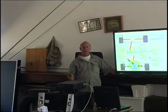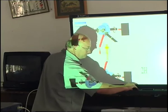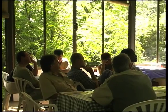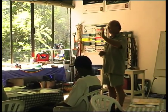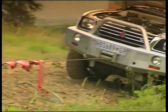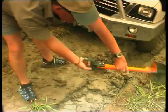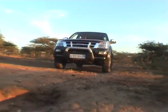But basically, first in the morning we'll have lectures, followed by a practical drive, come back for lunch, relax a little bit, and then we go out and do some more driving with increased difficulty, going into late afternoon to do some recovery. Your level 1 is the lecture with a practical drive, so you understand the fundamentals of your vehicles, the approach to off-roading, and how to drive it. Level 2 is increasing the difficulties with recovery in it as well. Level 3 is normally done on the Sunday, and that's a long drive with all the difficulties chucked in.